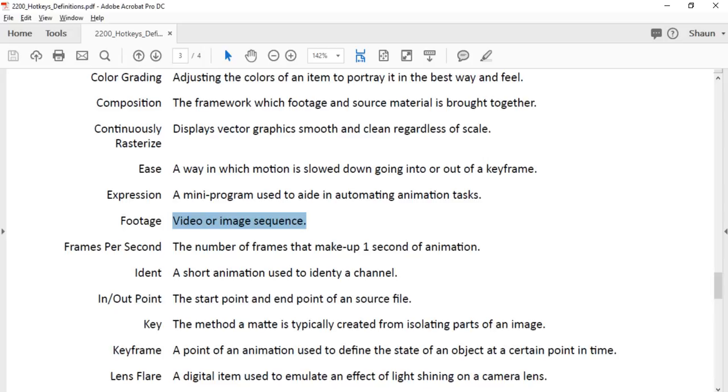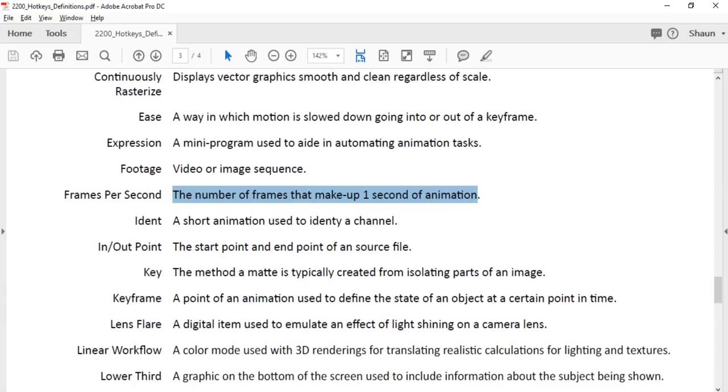If you had a video you wanted to bring in, that would be a piece of footage too. Frames per second. Right now we're dealing with 30 frames per second. Obviously this is important because when someone hits the play button, regardless of whether you're watching on a Blu-ray or something, there are seconds, and how many frames go into that second is important. On some things it's going to be 15, on some things 30, on some things 120.